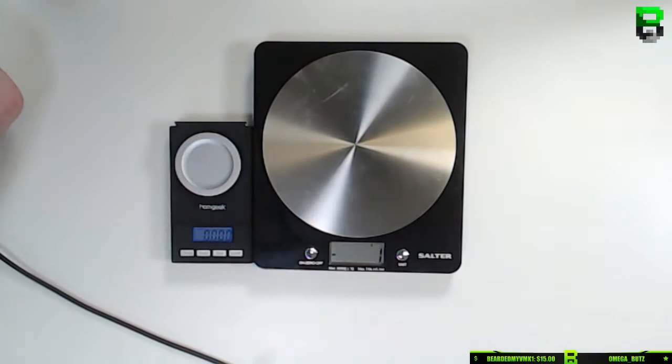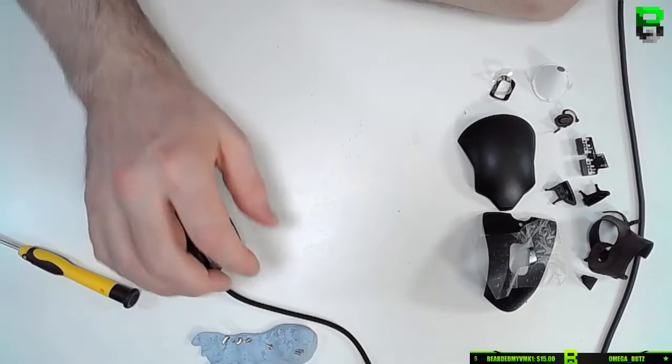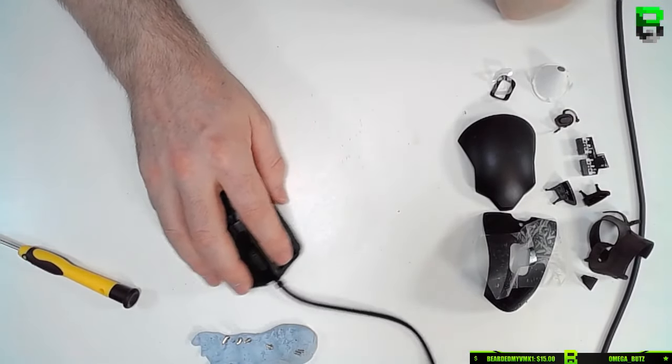Not a bad mod, don't feel too bad, I don't think. I wouldn't hate it. I wouldn't hate it.